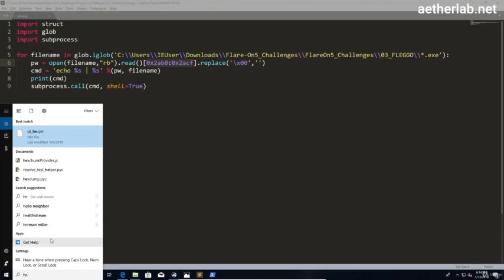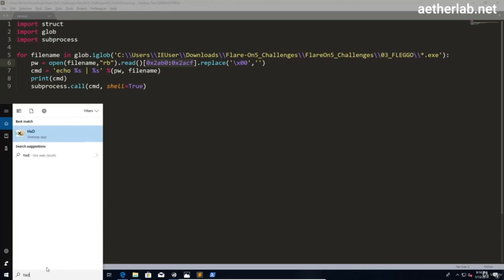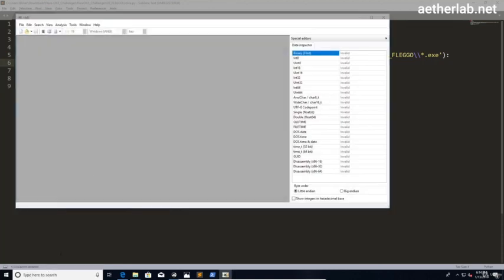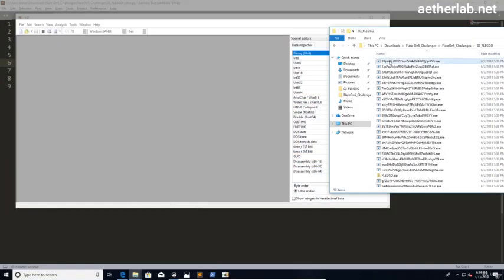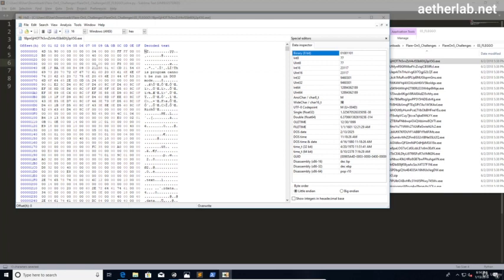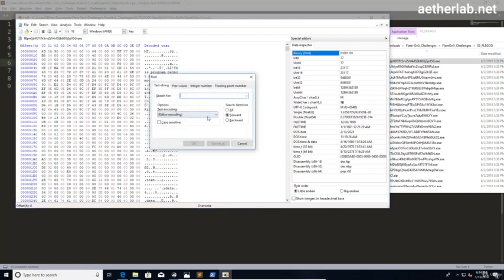So I have here XHD. So this is a hex editor app. And if we throw this binary in here, then we can search with Ctrl F. We're looking for Unicode characters and we'll look for brick.